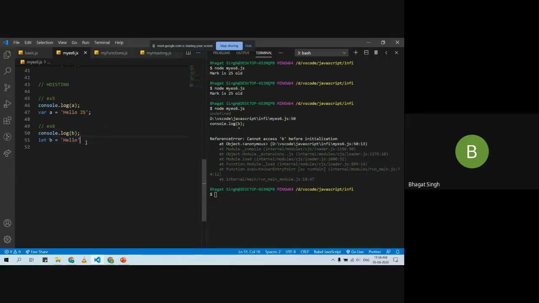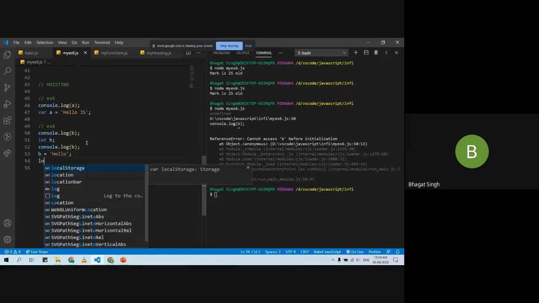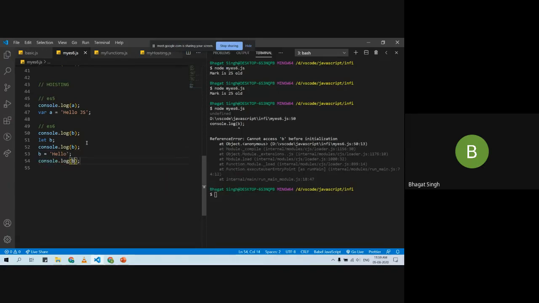Okay, but if we do something like this, log b, what should be the output? Here we will get an error. I will just comment it out. What should we get here? Hello. We'll get hello, sir, as an output. Oh no, just see again. I have removed hello.